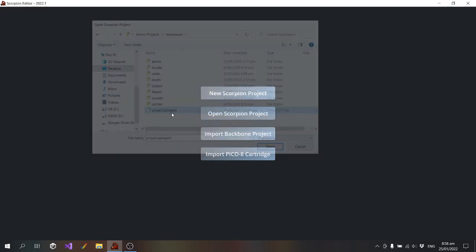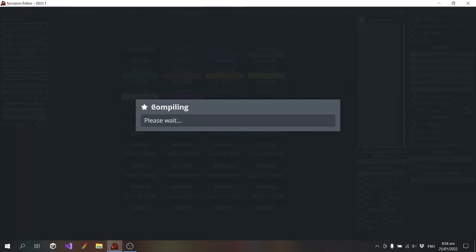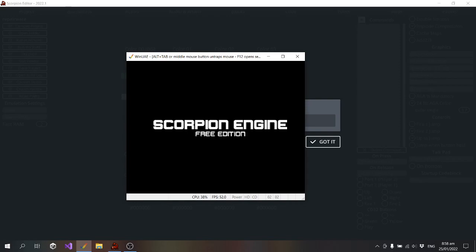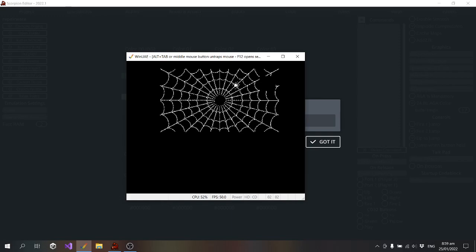So I've only got a few left. Repairware's a bit of a strange one. It's actually a port of someone else's game. They just made it in a weekend for a game jam project, and what interested me in porting it was that it's basically like a WarioWare game, so it has lots of really short mini games. I wanted to show that in the same project you could have a bunch of entirely different game projects, even if they have very simple graphics, each with different gameplay styles. Very, very short mini games.